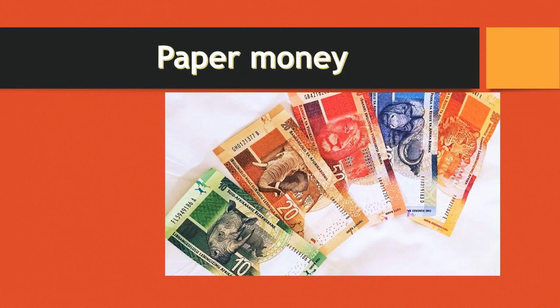Instead of carrying these heavy coins, people preferred to keep their gold with merchants, who gave them pieces of paper, which were receipts. Previously, we highlighted that these receipts were known as promissory notes, and we said this led to the development of paper money. The first banknote appeared in China because the Chinese invented paper.